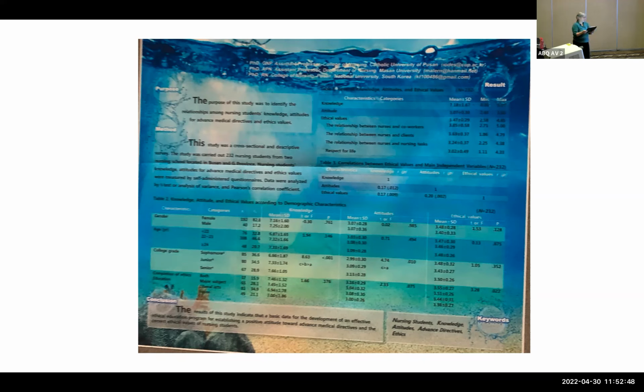Okay, and we have tables at the bottom. It talks about means, standard deviations, p-values, and things like that. It talks about the values, but it doesn't highlight which ones are the important ones, like if it reached statistical significance. In the second column that says college grade, it looks like the p-value is less than 0.05, but they didn't make it stand out. That seems to be a statistically significant finding in this poster.